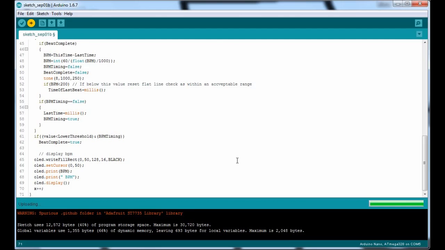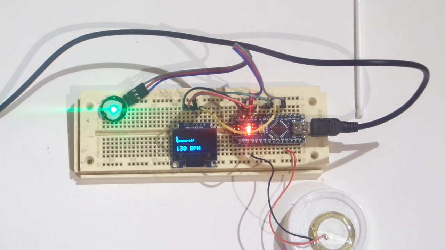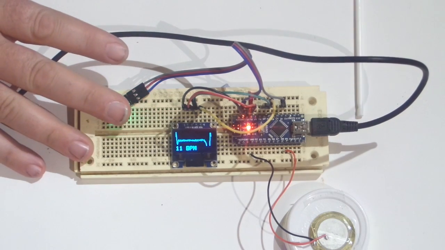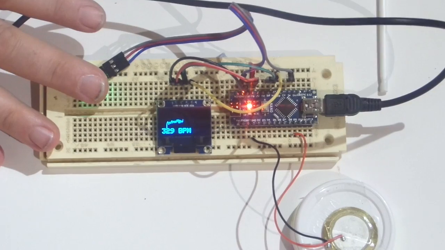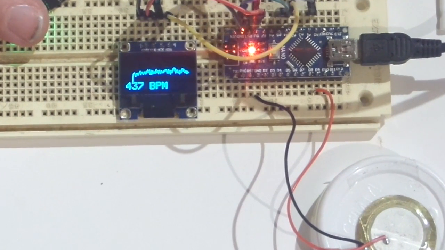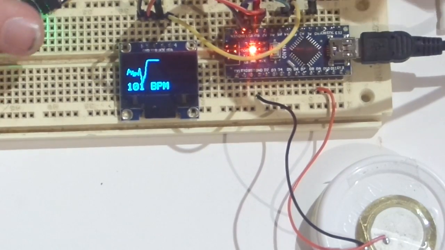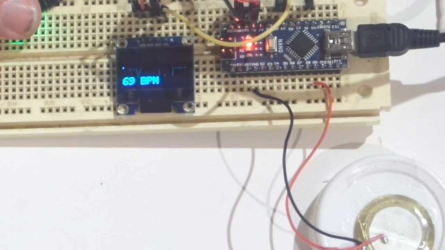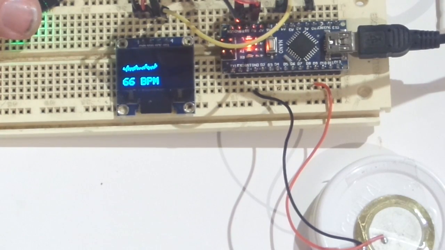So it's uploading now. It'll do an odd spurious beat every now and again. These are very cheap sensors. They're okay, as I mentioned in the previous video, but they're not super accurate. So I'll put my finger on, and we should get a beep coming through. I'm trying to get my finger to lay steady on the actual sensor. There we go. Not the strongest reading I've seen that sensor produce. It's getting better as I relax. So we get the pleasing beep sound.